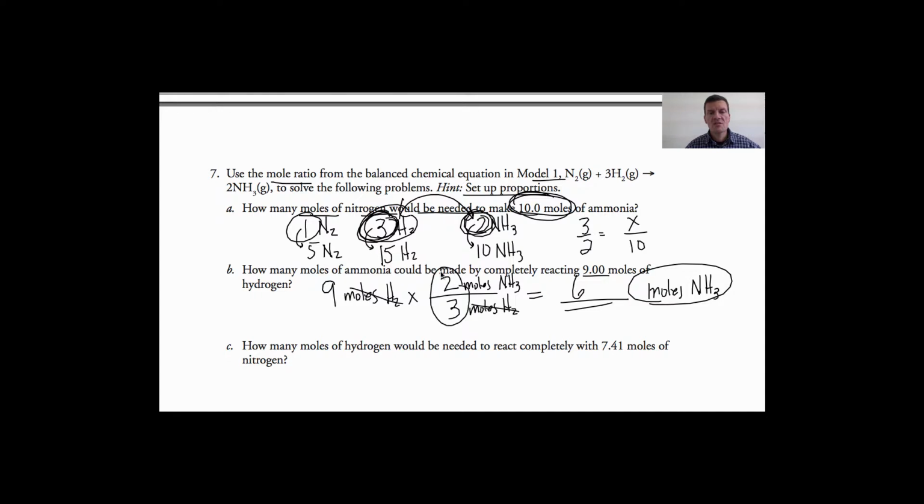And that's how I can find out, using the molar ratio of this reactant and this product, how much product I'm going to have with 9 moles of hydrogen. By the way, whatever you're starting with, if you're starting with moles of hydrogen, that's going to go in the denominator, and whatever you want to get to, whatever you want to find, that's going to go in the numerator when you set up these molar ratios. And then you just multiply to find your answer here, in this case 6.